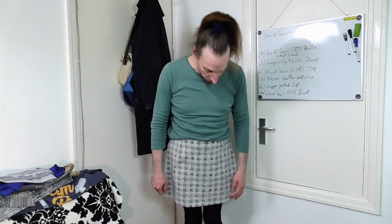And I've got another nice, quite lightweight, I suppose, summery skirt. It comes to, I can see that, there's my knee, so it's a bit above my knee, but it's a nice lightweight little skirt. Yeah, and that came together really well once I'd worked out how I was going to take it in, so that was not a problem and worked. Yeah, it's come out really nice.